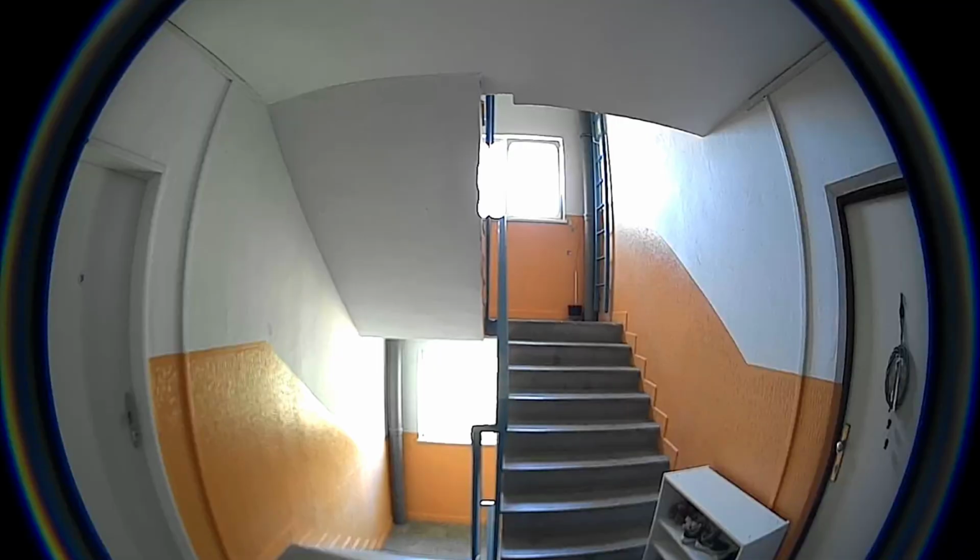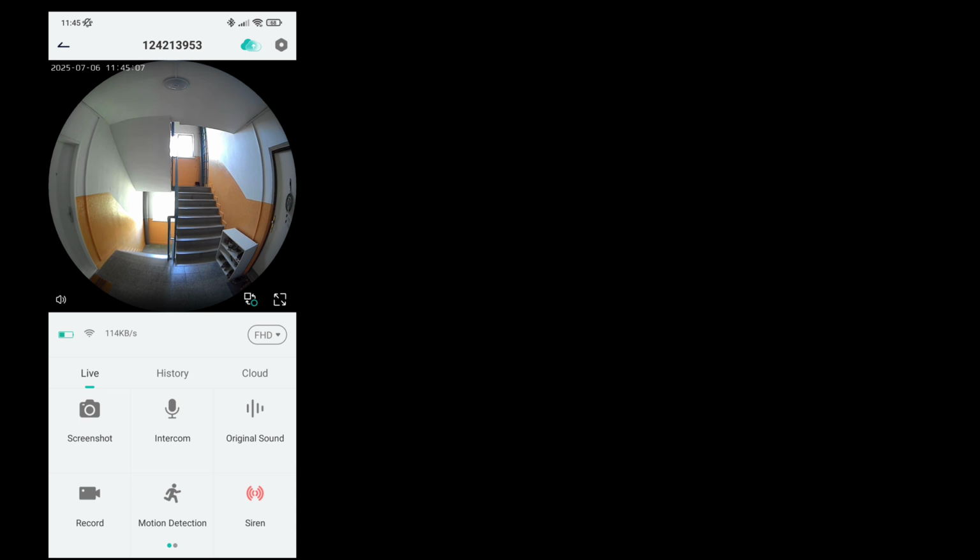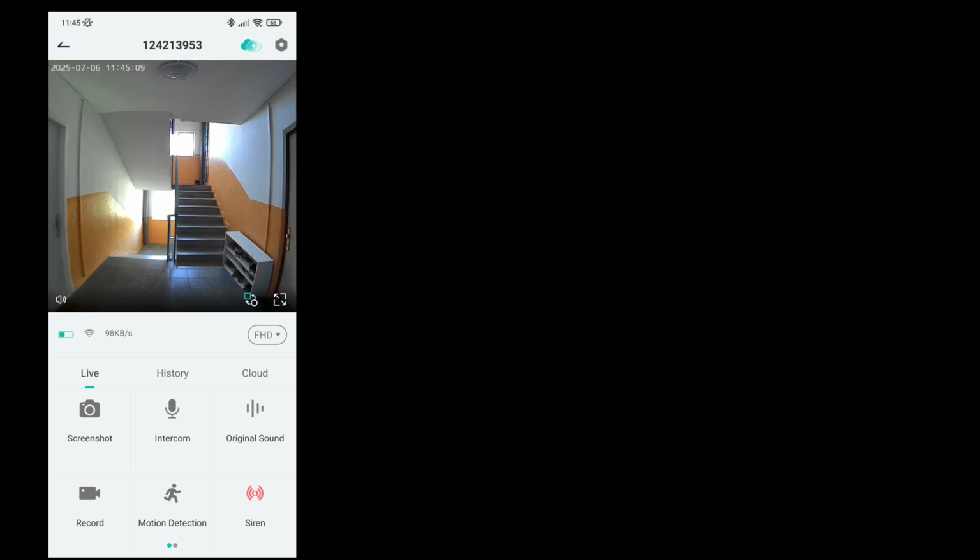Okay, as you can see, we also can change the view to fish eye or standard view. It's just over here, and the camera quality is so good, it's alright. I like it, not bad.